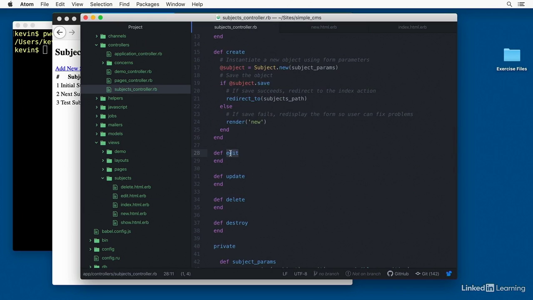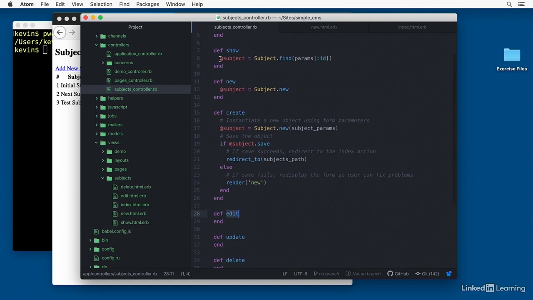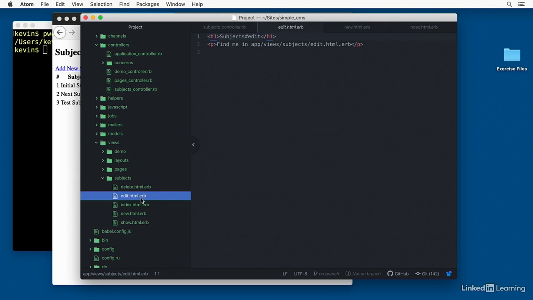So what does the edit action need to do? It needs to go and find that existing record and make it available for the form to be able to display those values inside the form for editing. So how do we find a record? Well, we did it up here for show. And it makes sense. Edit and show are very similar. Both of them are finding a record in the database and displaying it to the user. They're just displaying it in two different contexts. One of them is a detail view and the other one is a form. Let's save the controller and then let's go look at that form. It's going to be in edit.html.erb.